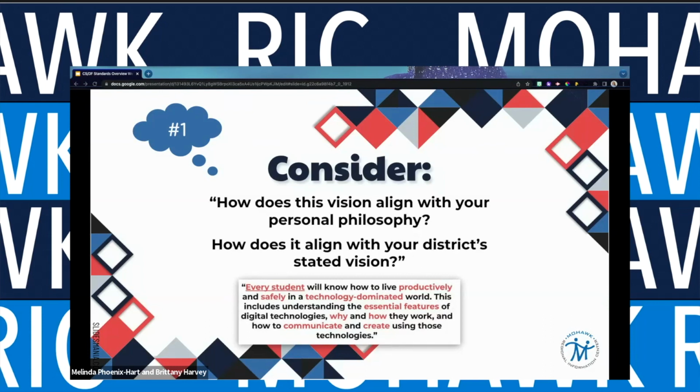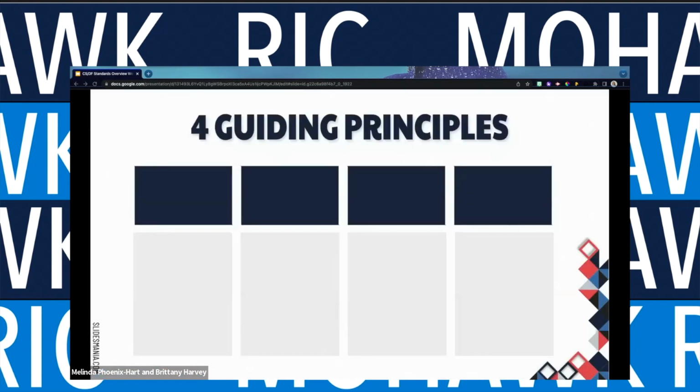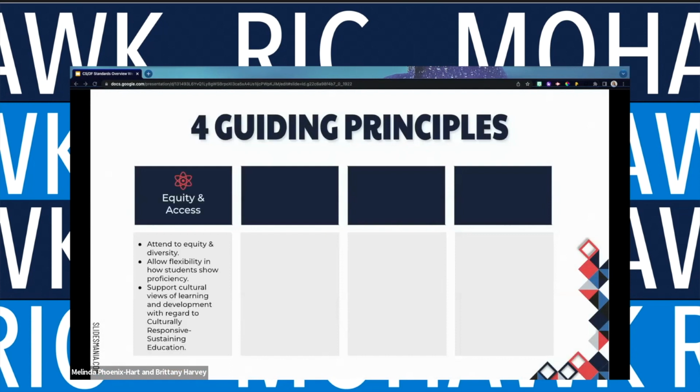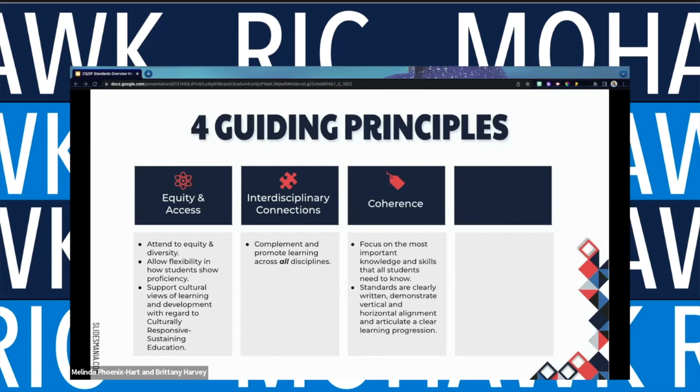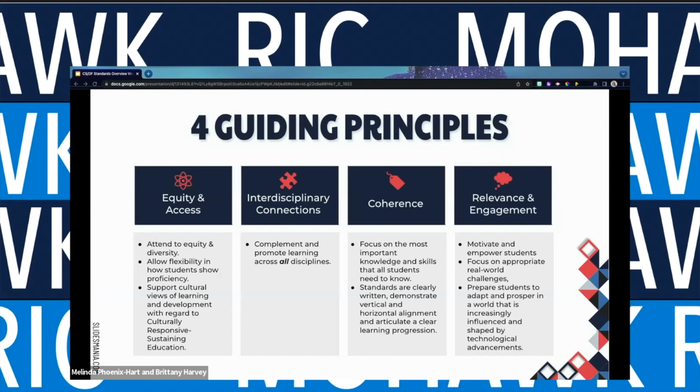And from this vision, we move on to the 4 guiding principles. The 4 principles that guide the standards include equity and access, interdisciplinary connections, coherence, and relevance and engagement. These principles keep the standards focused on reaching the goal of preparing students for an ever-changing digital future. By comprehending these guiding principles, educators can develop a better understanding of how the individual standards are interconnected and their significance in their classrooms.